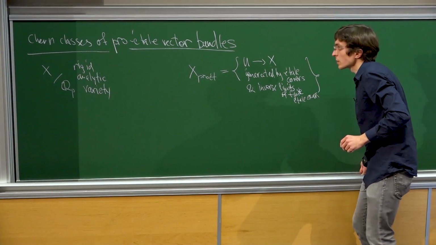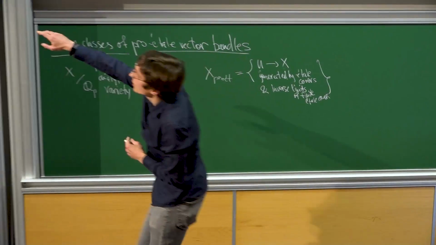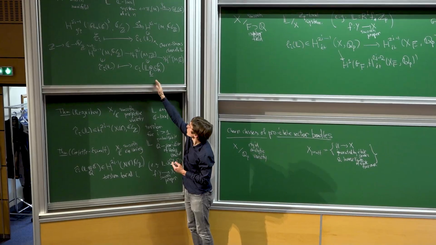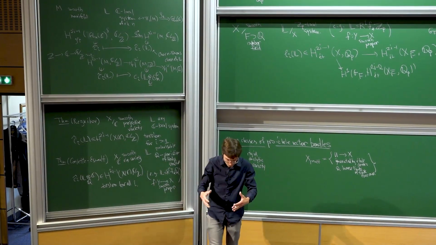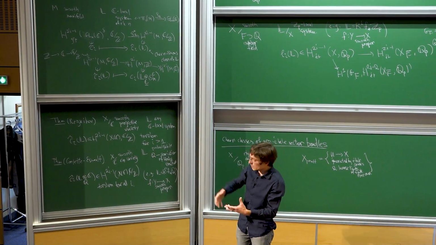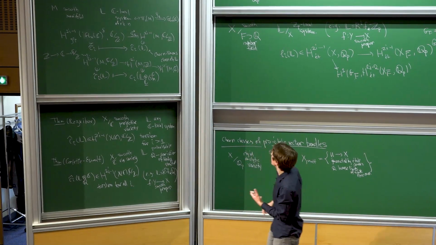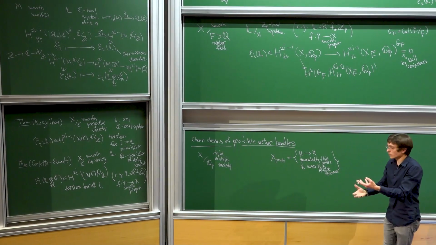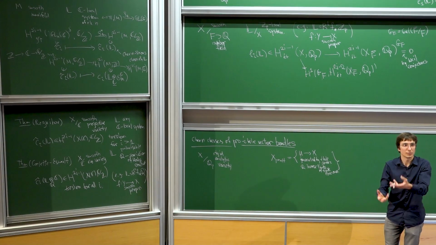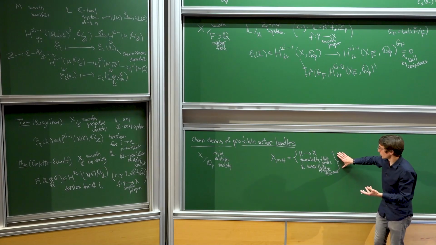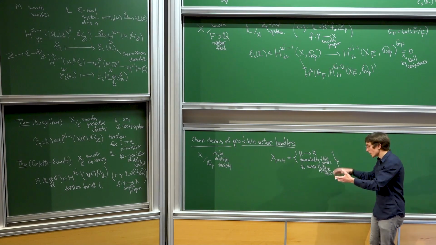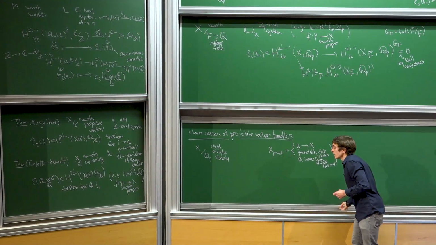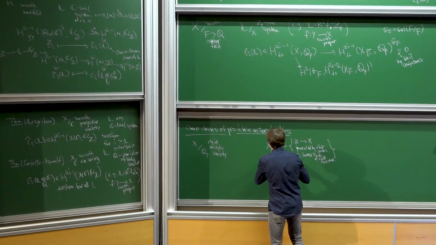So what is the point of this? The point is that over complex numbers, given a local system, I was able to attach to it a vector bundle. What was crucial was that my local system was locally trivial because my space was locally contractible. If you work with étale local systems on an algebraic variety, those are not locally contractible for the étale topology. There's not a single cover which makes them trivial. But here, this is a topology where the local systems at least become locally trivial. And this allows me to look at this larger category of pro-étale vector bundles.